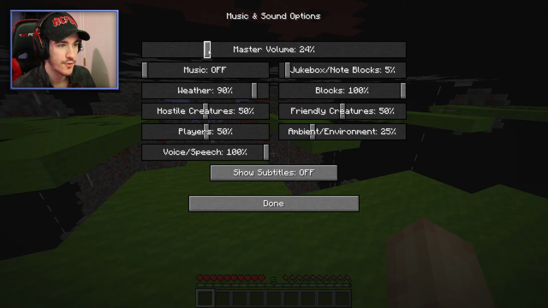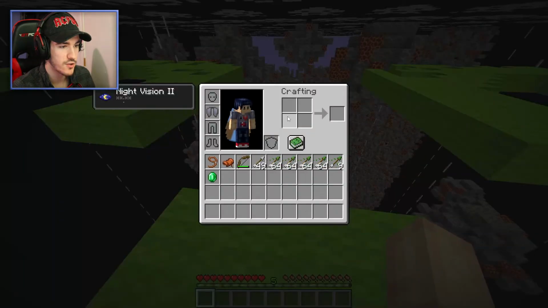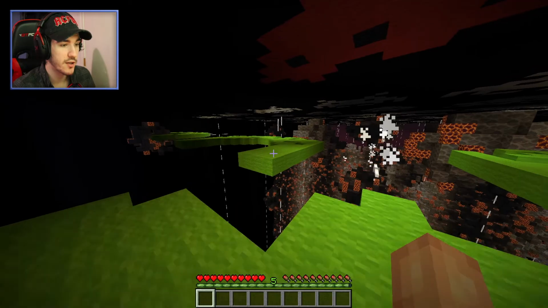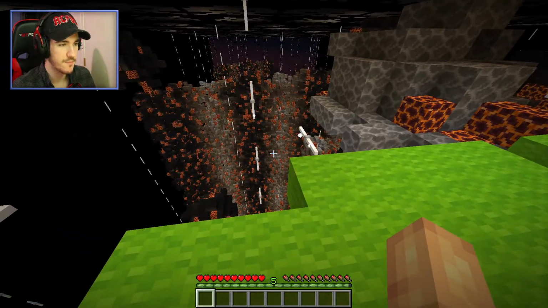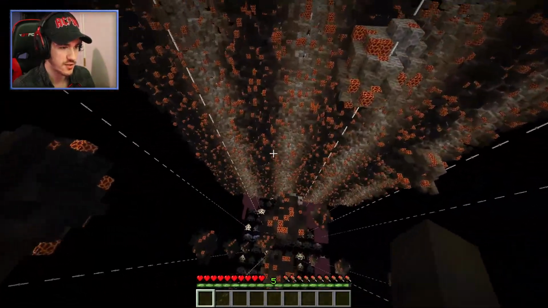I can do that right after I turn my sounds back on, because I forgot I turned them off. I do have an elytra. Very, very nice. Got my logo on it. I like it. And I'm not allowed to touch the end rods, I guess. So, I think this is just a flight section, right? It's not parkour. It's just an elytra section.